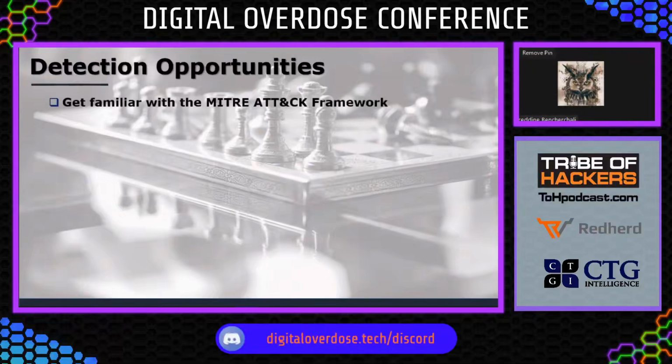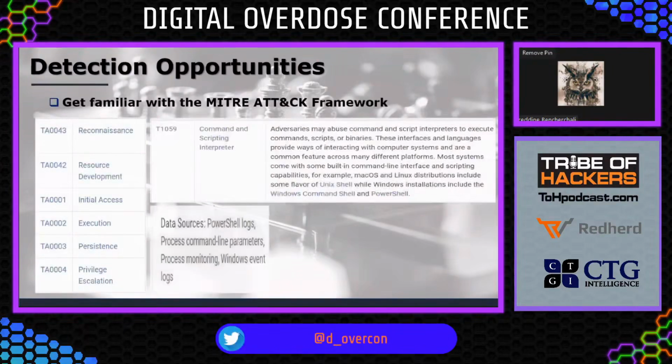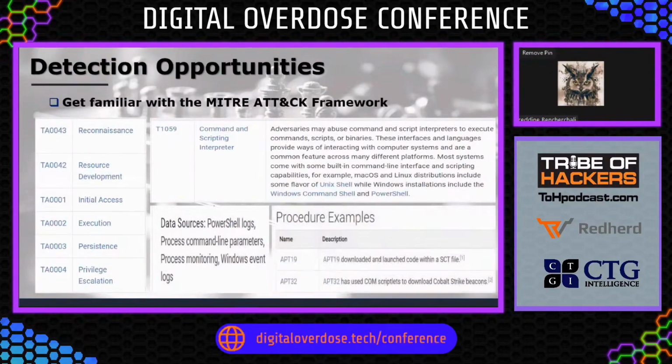And finally, as we have seen, MITRE ATT&CK provides a very good resource to create detections. As we've seen, it provides tactics such as reconnaissance, execution, etc. And for each tactic, it provides techniques that map to it. So for example, in the case of PowerShell, we have the command and scripting interpreter. And when we click on that, we have data sources that can help us know where to look to find maliciousness.